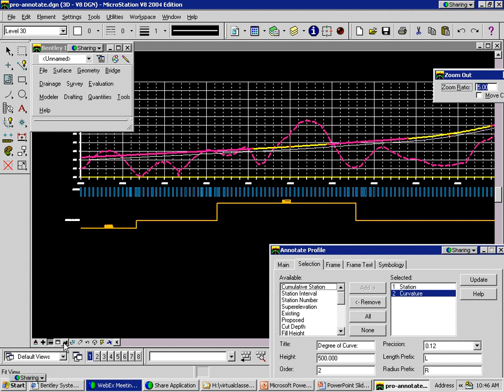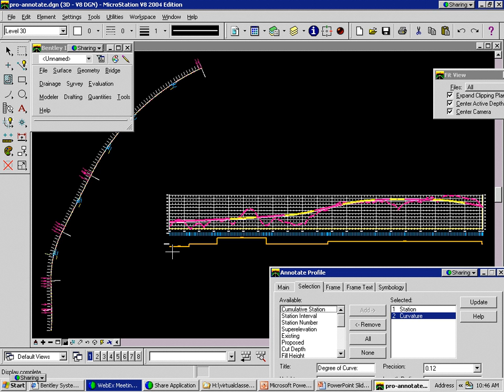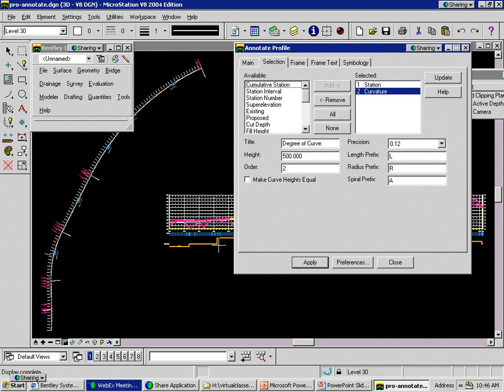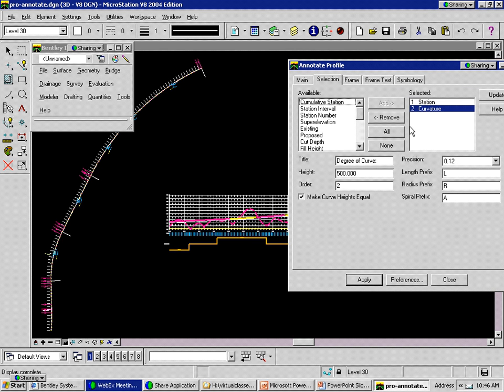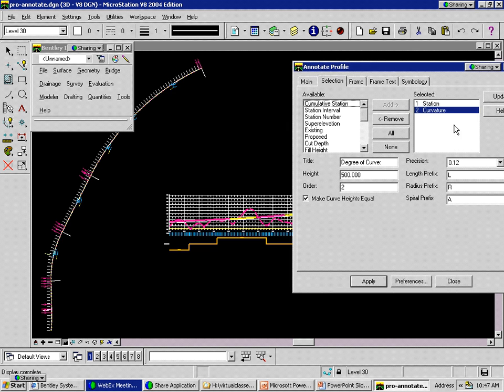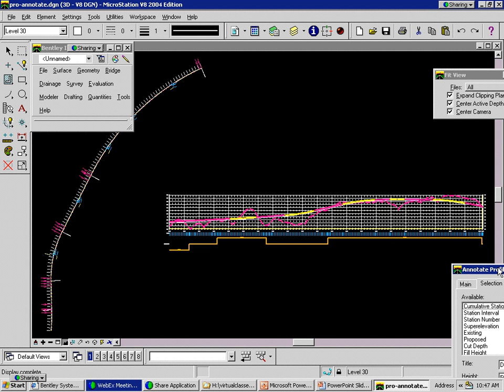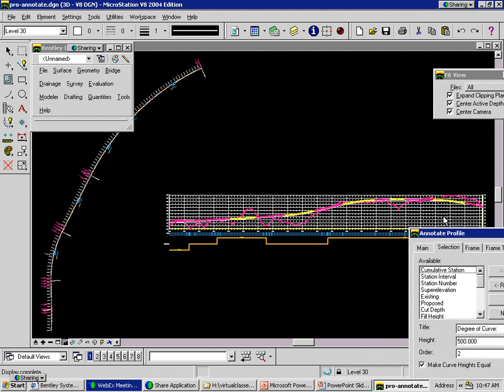So we can look at this diagram and see the radius here, the tangent, then the radius here, and you can see the differences coming through quite nicely. Now we have an option here where if you want to just see where the curves are, and you don't want to see the magnitude, you have an option called Make Curve Heights Equal. So make sure it looks like this right here. When I hit apply now, and I didn't do an update, I don't think. Do an update. What that did is it made these the same length. The curve height is intended to equalize the radii. It doesn't differentiate based on a radius.